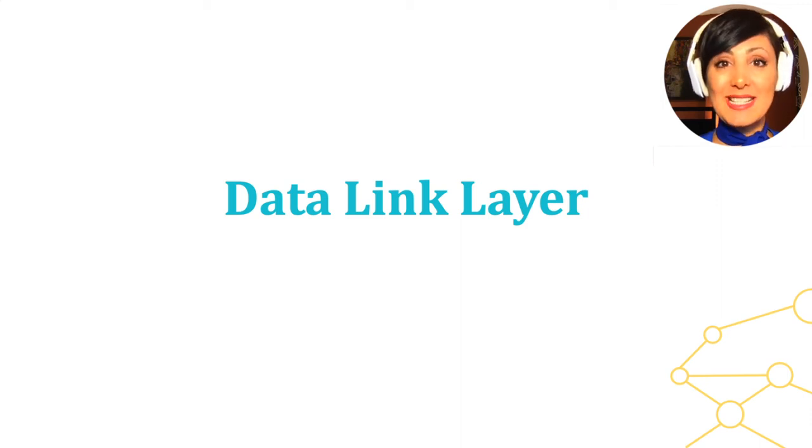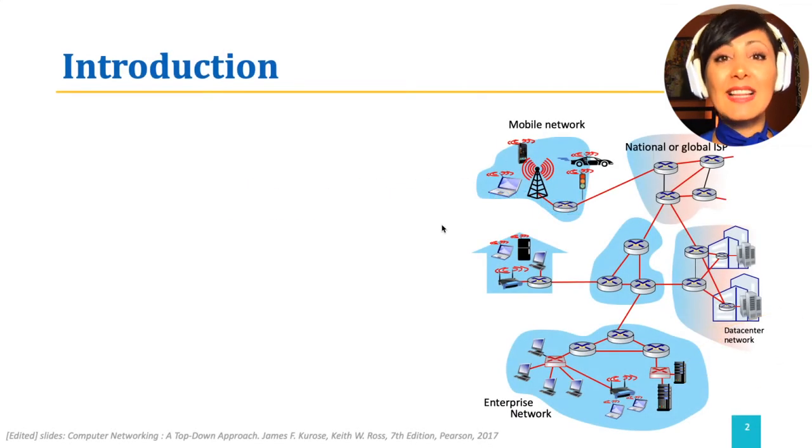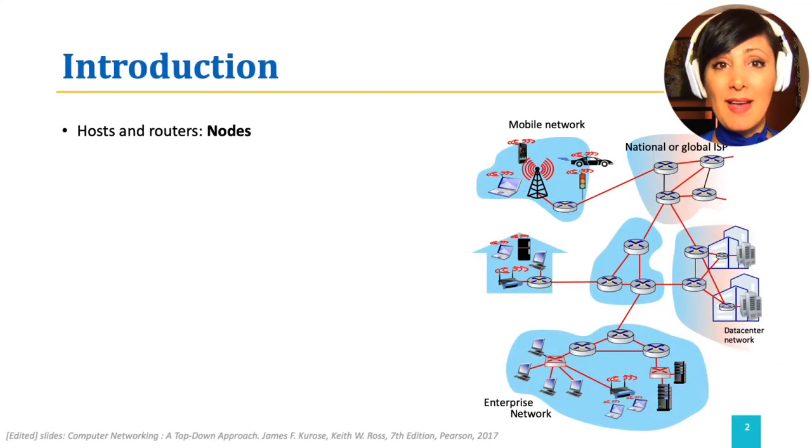And welcome to our discussions on the link layer. In the previous module, we explored the network layer and learned how finding a path and forwarding the packets along that path from source to destination happens. A network layer datagram traverses along a series of links between the nodes from source to destination.